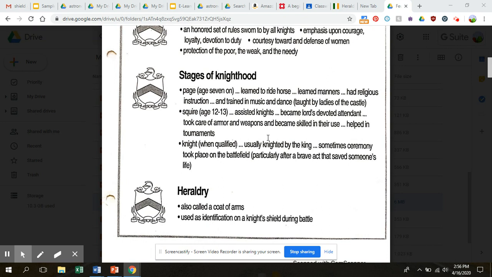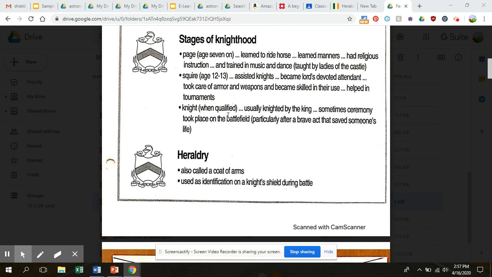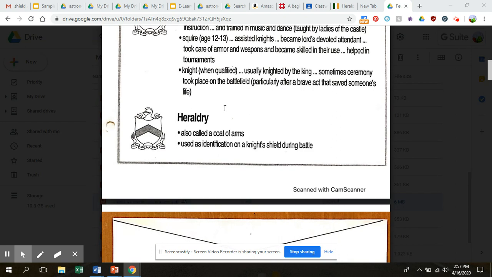So if we take a look, here's just some background. And if you look at the bottom, it talks about what is heraldry, what are the different stages of being a knight. In your book, there's a story about becoming a knight that you can read through that might be helpful. You didn't just become a knight, you started out at, it says, about 7 and older, training as a page, and then you guys as middle schoolers would be at the age of being a squire. And then as you get a little bit older, after 13, remember people didn't live as long, then they could be a knight when qualified. So whatever that age might be, probably more around 17 or 18 years old. So you can look through that.